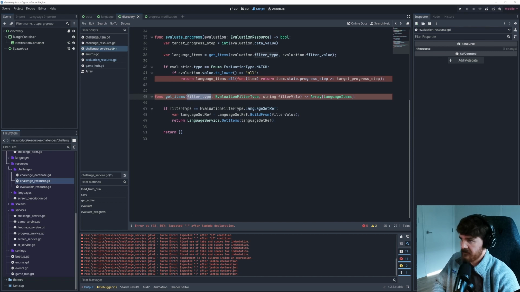So if my filter type is from the enums of the language set ref, we want to build from this filter value, which is more logic that we need to port across. So filter value is a string.